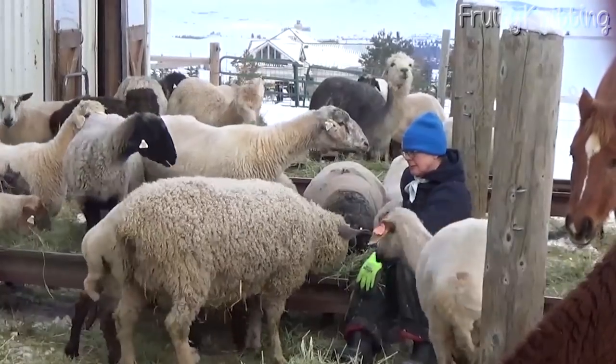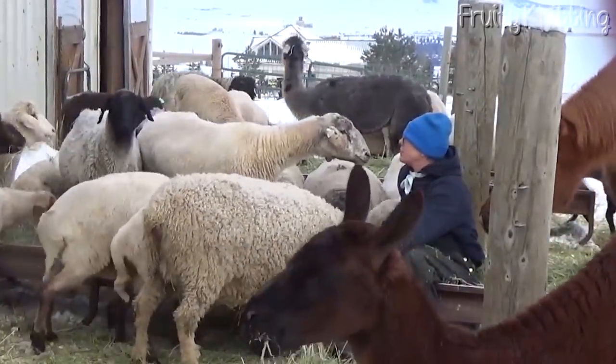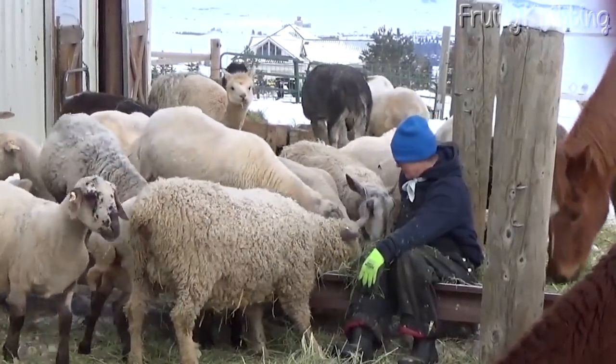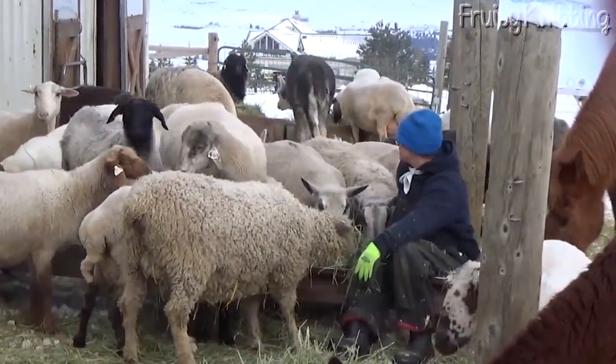And there's been times in my life when things have not gone well. And I have gone and I have sat with my sheep. And my sheep, there's a love and a trust between my animals and I. They know me, and they will come and touch me with their nose. And I know that there are several times in my life when indeed it has been the animals that have saved me.